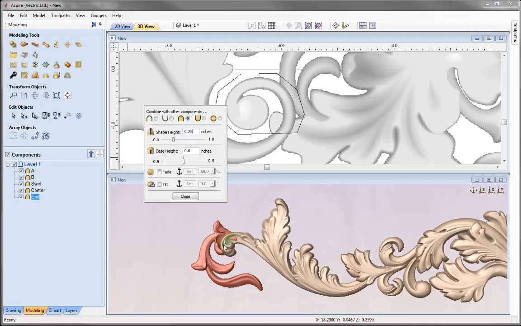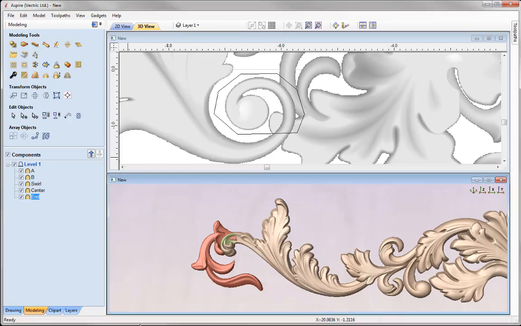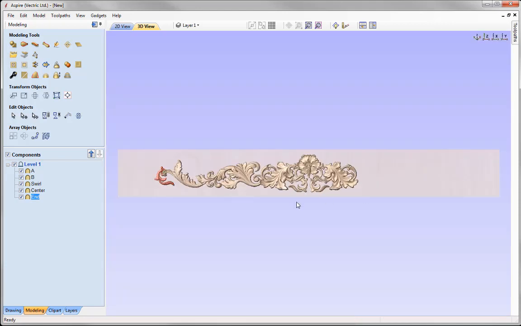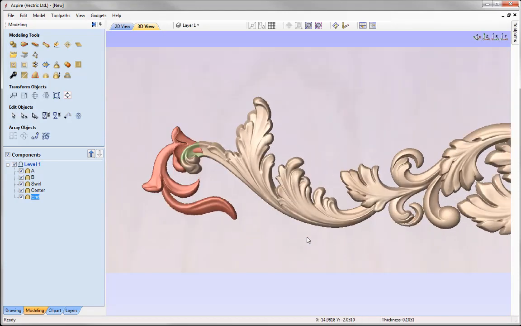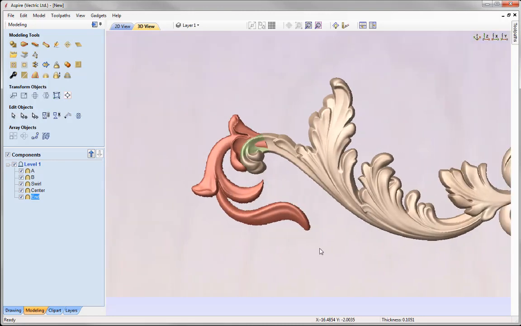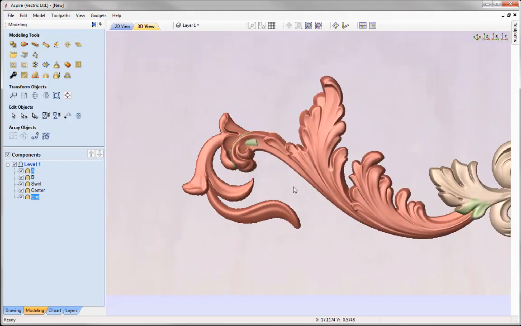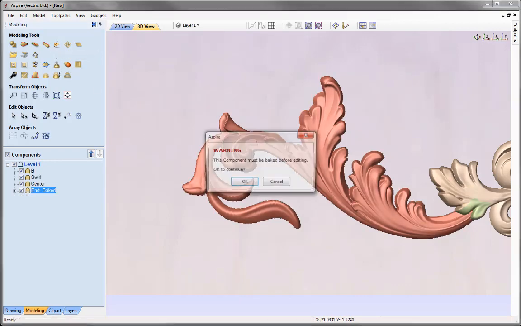So I want to look at using the sculpting tools to actually blend these two together so it looks seamless and they're actually part of the same thing. So to do that, let's just close that down and just maximize the 3D view. I'm just going to zoom in and then pan my view across to the area that I want. I'm going to shift and select this component also. Then we're going to go and use the sculpting tools.